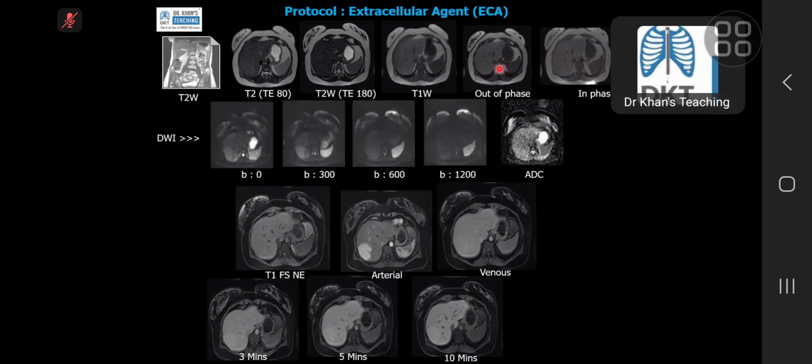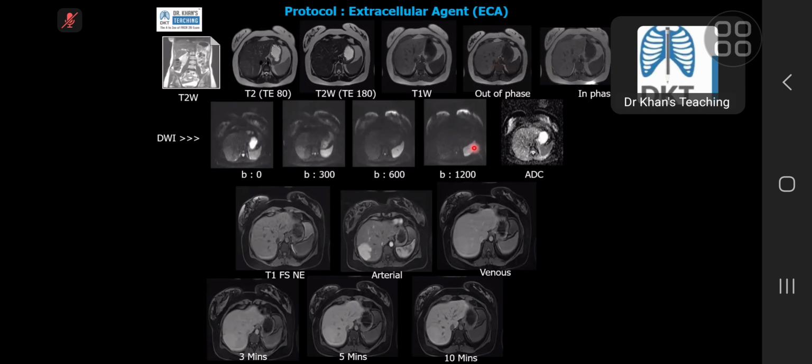And on out of phase, there is an etching artifact, India ink artifact around the organs. The examiner is not going to show you that, or tell you that this is out of phase. You are going to pick it up. So develop your eyes on out of phase sequence, where there will be a black line around the organs, etching artifact or India ink artifact. Anything which becomes darker as compared to the in phase has got a fatty component. Same concept is used for adrenal adenomas or fatty liver or fat containing tumors in the liver, etc.